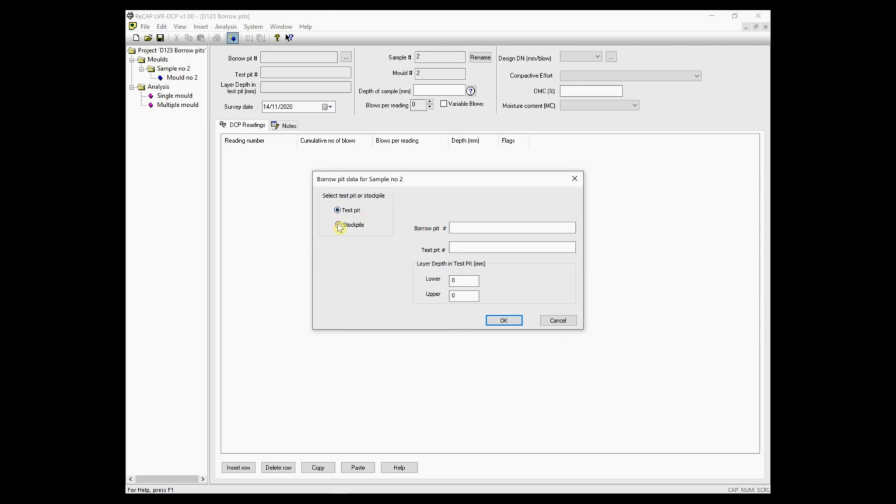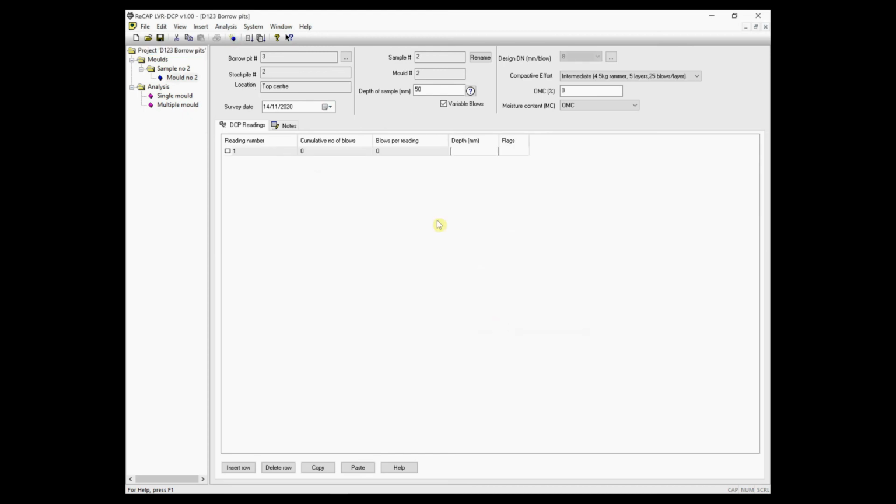Say it was from a stockpile. Record the borrow pit number, say 3. A stockpile number, if you have more than one stockpile, could be 2. And then the location, say top center. Okay. For the rest, everything is similar to the previous example.